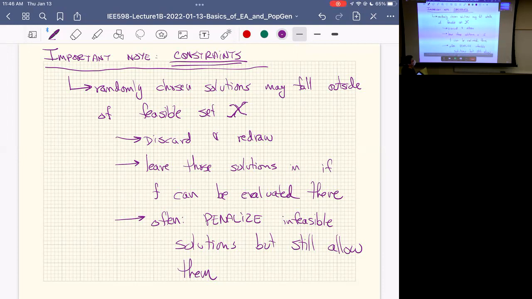But if you've got a huge performance improvement by going outside of your feasible set, that tells you that maybe being on the edge of your feasible set is a really good place to be. And that will help guide future solutions to be closer to the edge. That's the reason why you don't necessarily discard things that are outside of your feasible set.